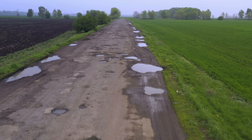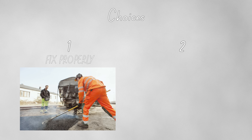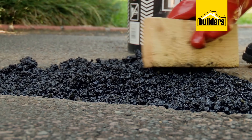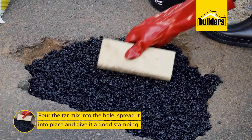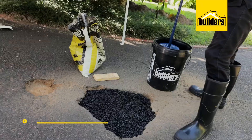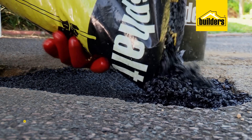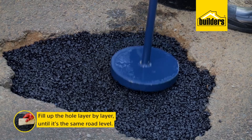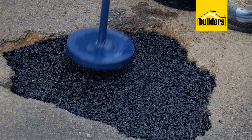The real question isn't how potholes form — it's why we still haven't figured out how to stop them. When a pothole shows up, cities have two choices: fix it properly or slap a cold patch on it and hope it holds. Cold patch is basically fast food for road repairs — pre-mixed asphalt that can be shoveled right out of a bag, no heating, no fancy equipment, no waiting for good weather. On a freezing February morning when crews can't cook up fresh hot asphalt, cold patch is the easy answer: just dump it in the hole, tamp it down, and move on to the next one. It's fast, it's cheap, and it works — kind of.